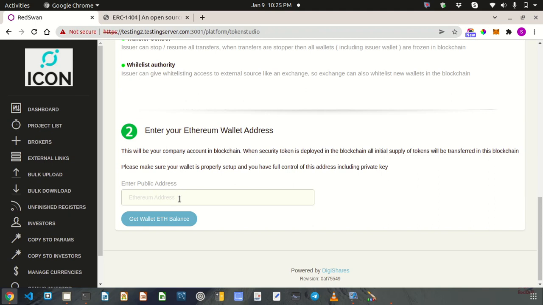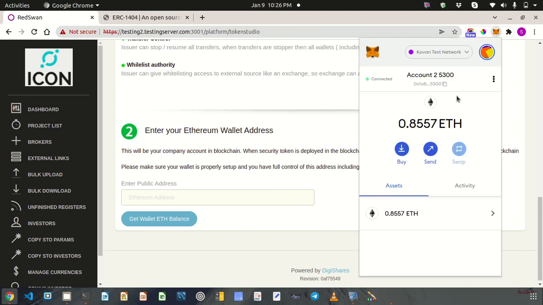As you can see, the first information you have to enter is the account through which the deployment will be made to the blockchain. This is the account that will be considered the company account, and the initial tokens that will be minted will be given to this particular account. I will be using the same account that I will be using to make the deployment.